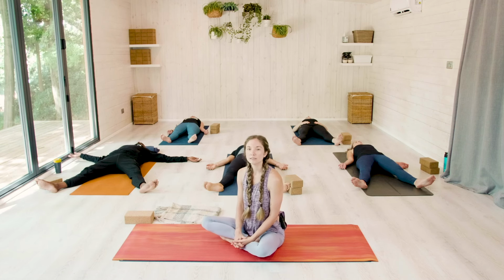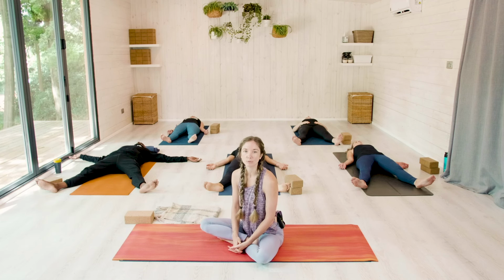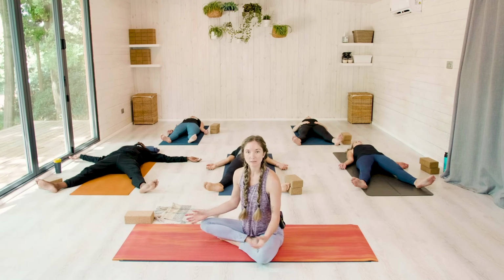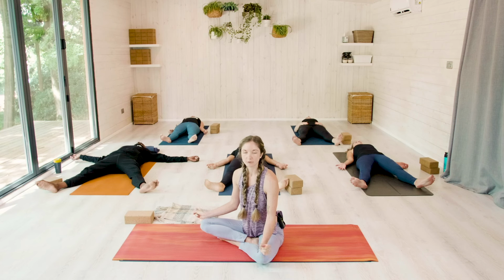If you feel like you need to rest for a little while longer, then don't feel like you have to move. But if you are ready to move, just start to bring some small movements into the fingers and the toes, rolling through the wrists and the ankles.